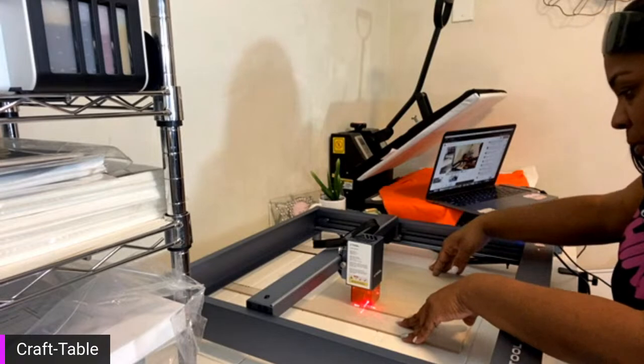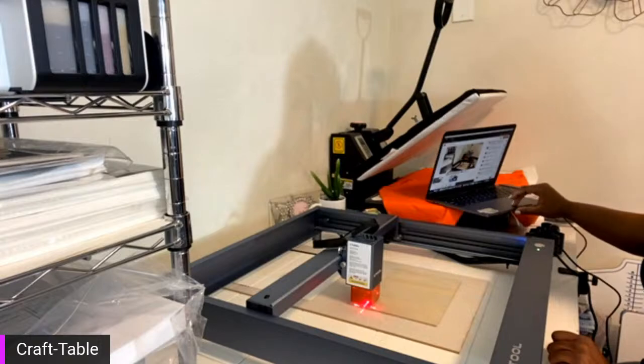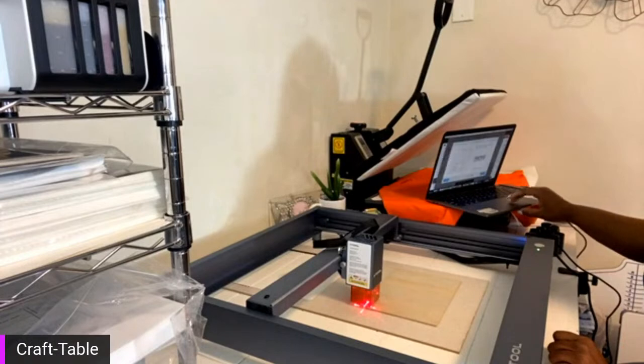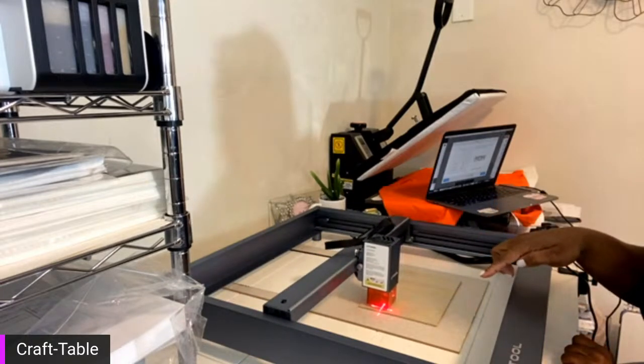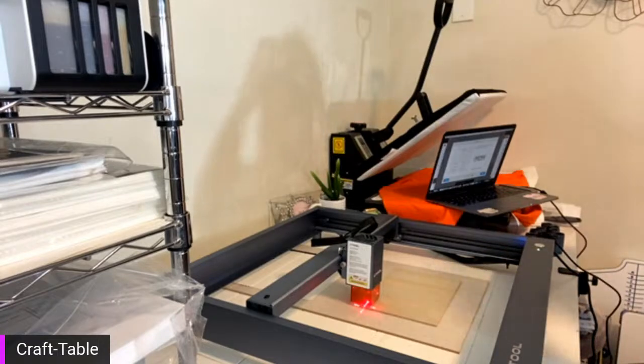All right, so right now I have it. And so we're going to go back into the program. And then we're going to frame it. I don't know if you guys could see it. I want you guys to see this part. So I'm going to remove this. And then we're going to go ahead and click framing. And so if you look at the machine, you'll see that it's going to start moving. And then it outlines exactly where your cut or your engraving is going to occur, okay? So right now it's time for us to start. It should work fine now.